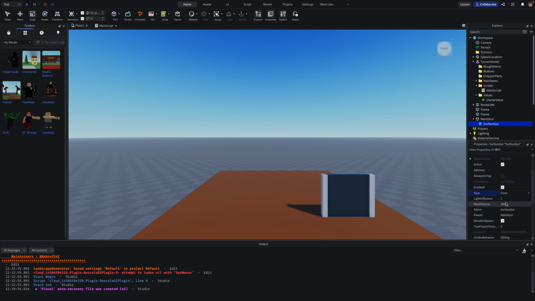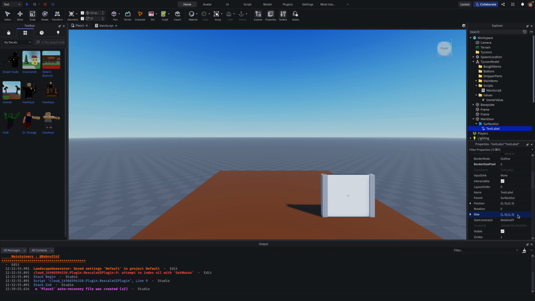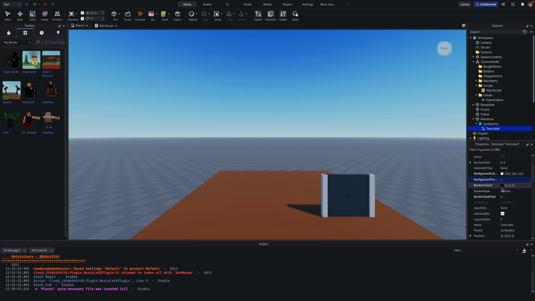Okay, front, and then make sure the text label, and go to size and do 1, 0, 1, 0 to make it the whole entire thing, and then up to background transparency, set it to 1.